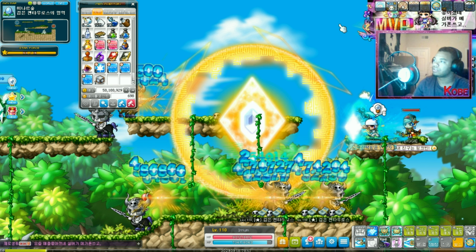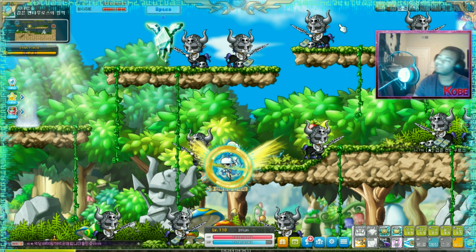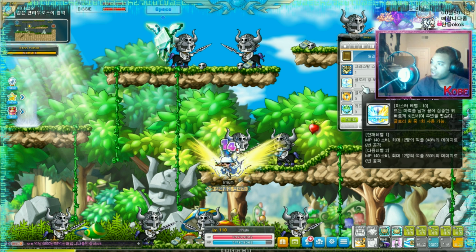And here we go. This is Glory Wing. And the skill that does a massive amount of damage is this right here. As you can see, I'm hitting lines of 800Ks, and it's only at level 1. At level 1, it does 840% damage. At level 30, it does 2,000% damage.